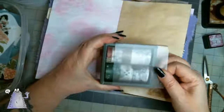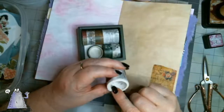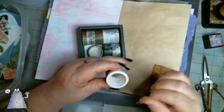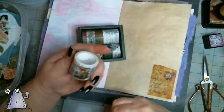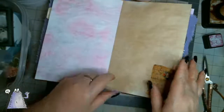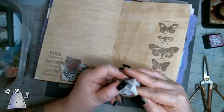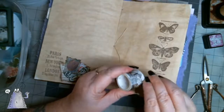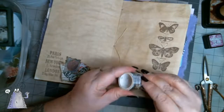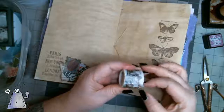I got some new stuff too. It's really pretty as well. It's all botanicals. I can get these out. The only problem is, look how little bit you get. The circle it's on is super thick, and you get barely any washi. And I was just like, really? Wow. Skimpy. They think that, no, we're giving you 8 rolls. Yeah, they're all different sizes and prints. So what if you like one more than the others and you end up running through it so fast because the roll is so skimpy?